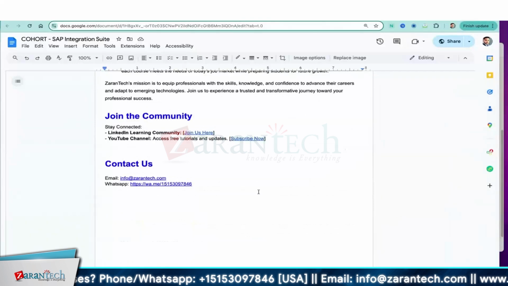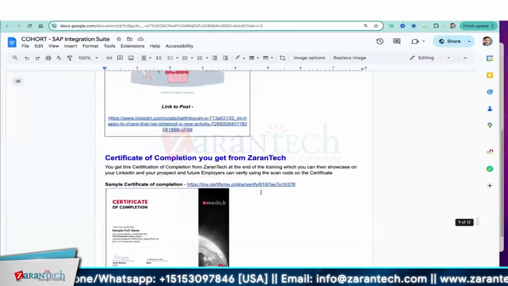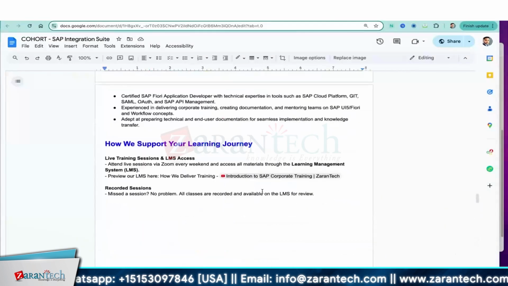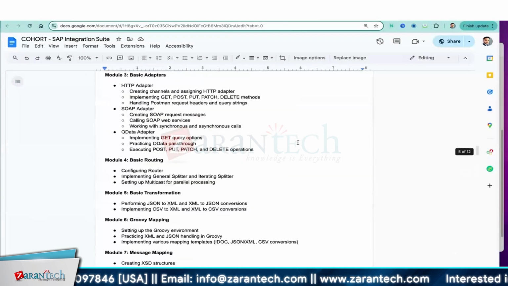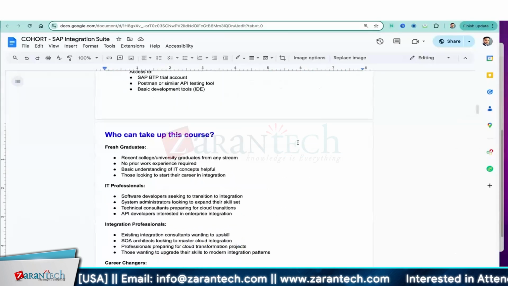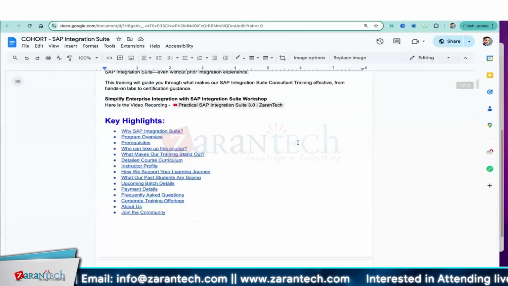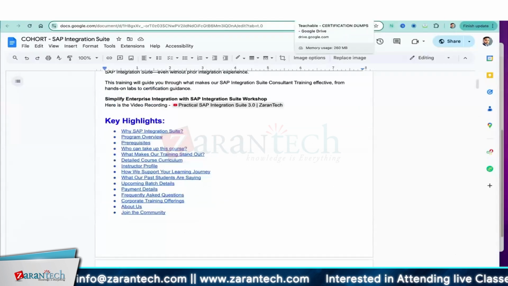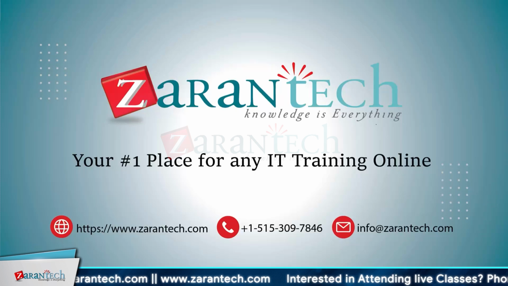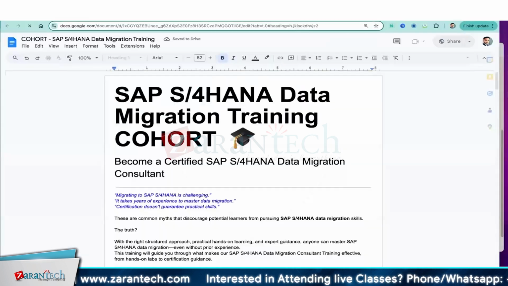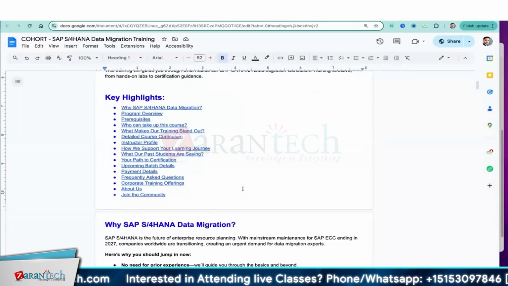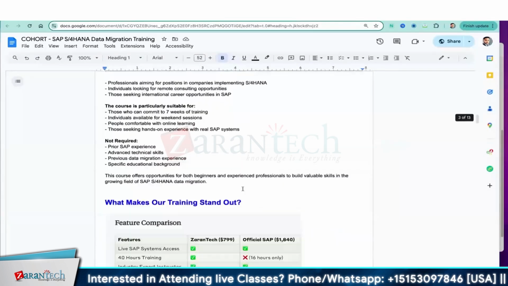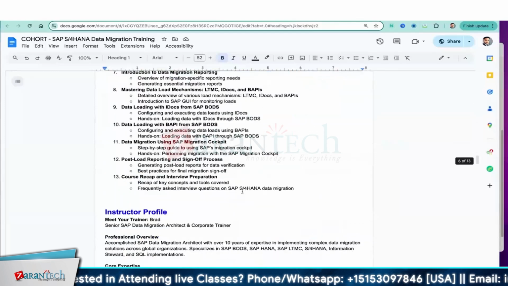I was an ABAP developer before for 3 years, and I have worked across different modules like SD, PM, like that. Now I was suggested to take SAP Integration Suite, but I don't have a clear picture whether this is the right way to take the path. So I need your guidance because I have very few years of experience in SAP ABAP. If I take this SAP integration training, will I catch up with the training?